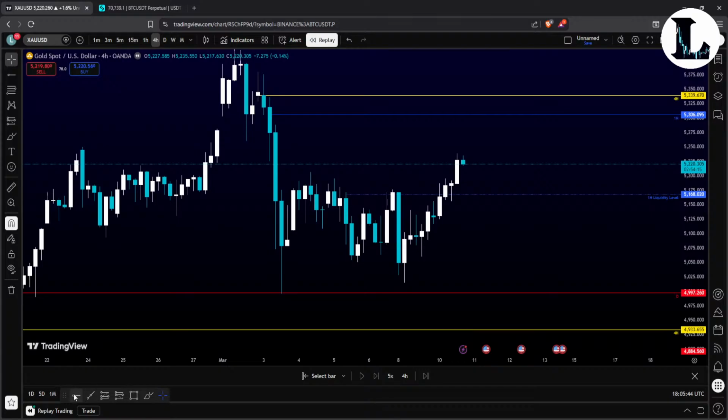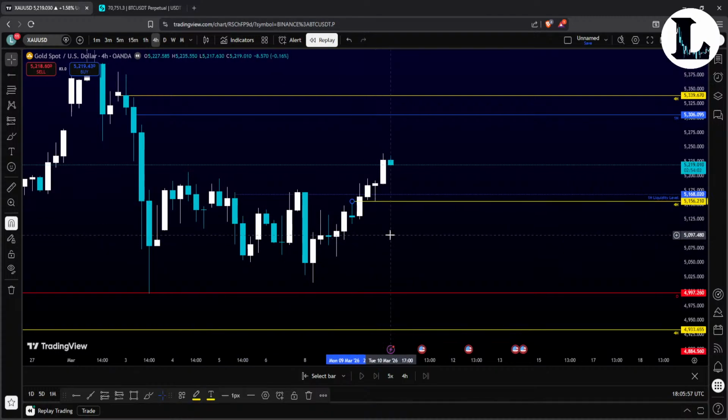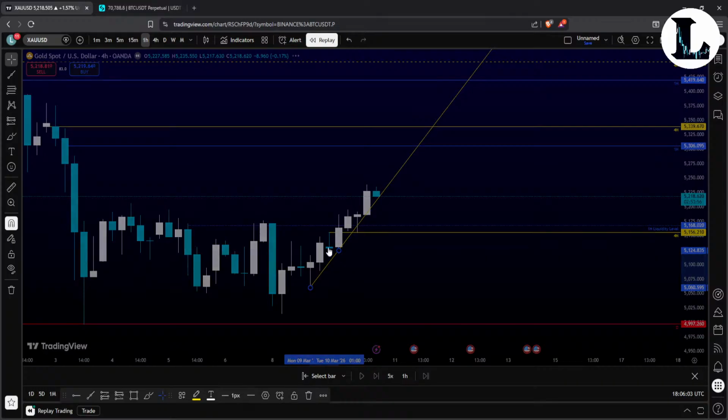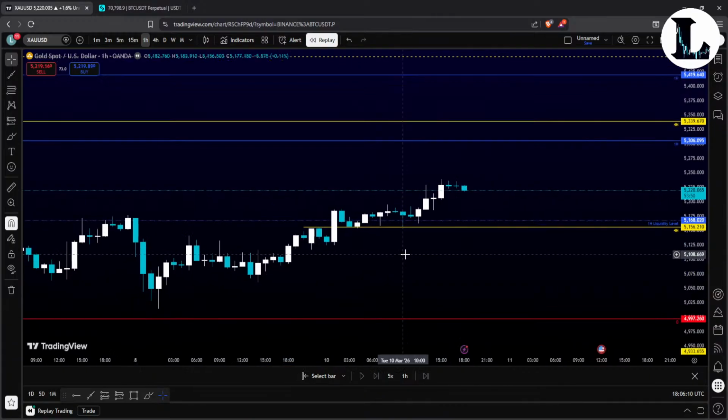Yeah, because every blue candle is followed by two white candles here. This one was tested here, and this one was tested there. We kind of have a trail, and we could maybe create an uptrend here. Let me see that on a 1 hour. Probably better on a 1 hour, but we are kind of still in an uptrend.